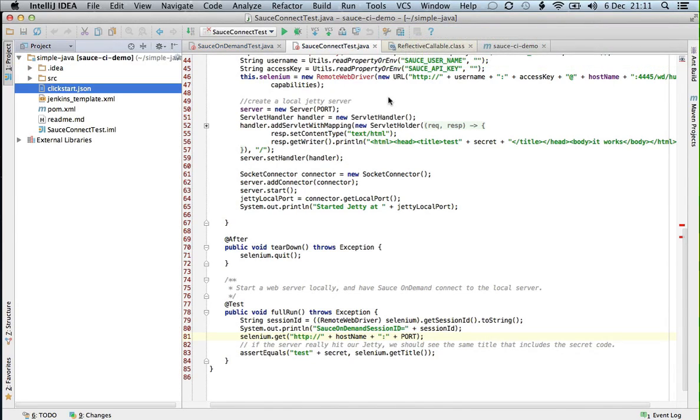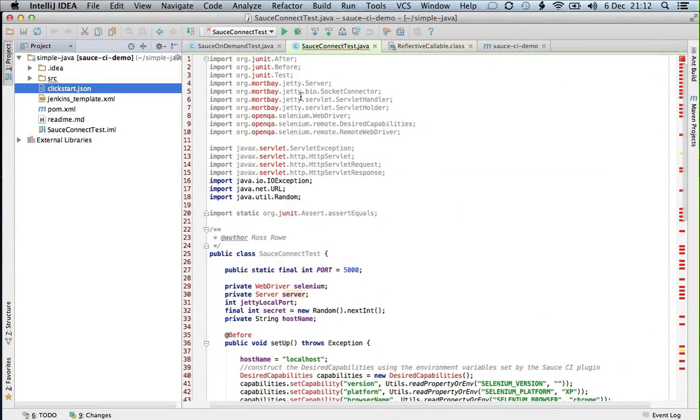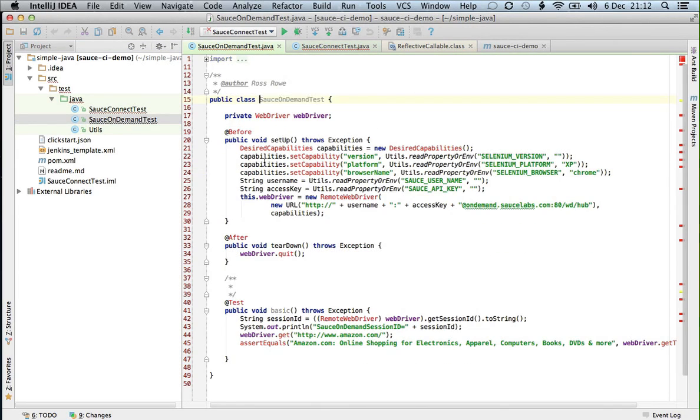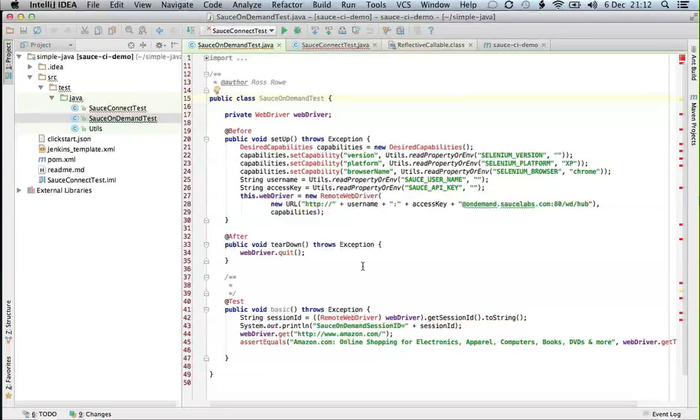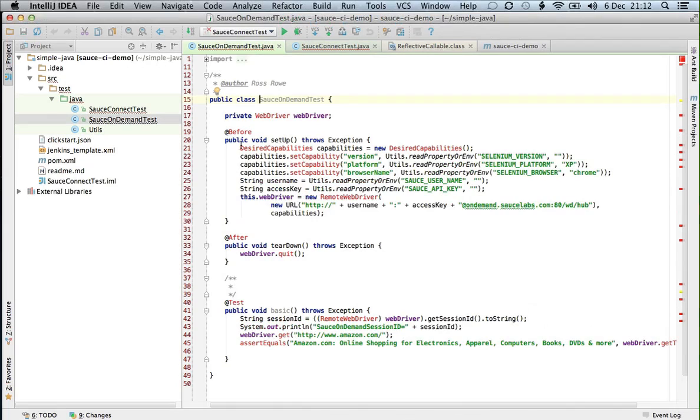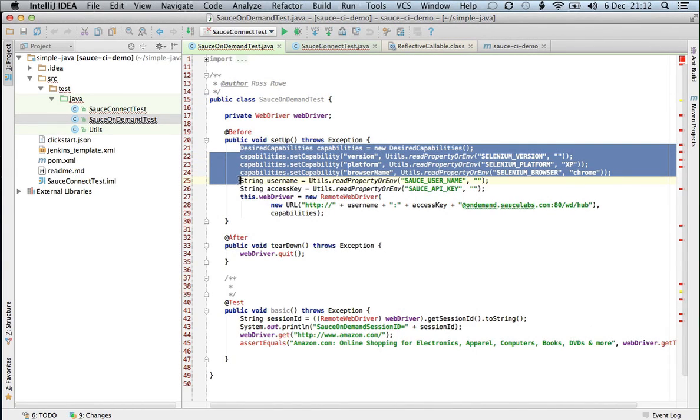Okay, so this is going to load up in IntelliJ. IntelliJ is going to resolve its dependencies. So basically we have two simple tests. We've got source on demand test and source connect test. So source on demand test shows constructing desired capabilities using environment variables that are set by the Jenkins plugin, which are for the version, the platform, and the browser for the selected browser.